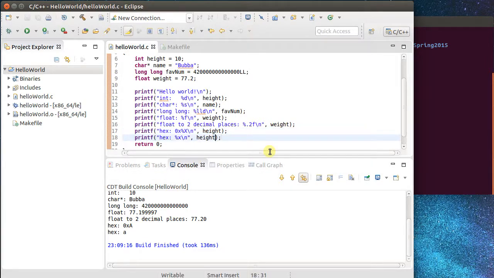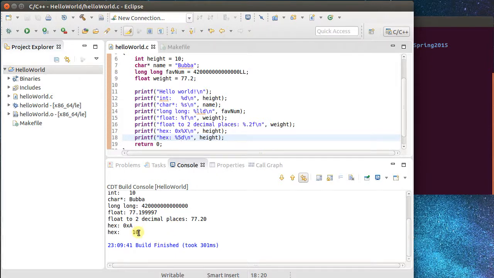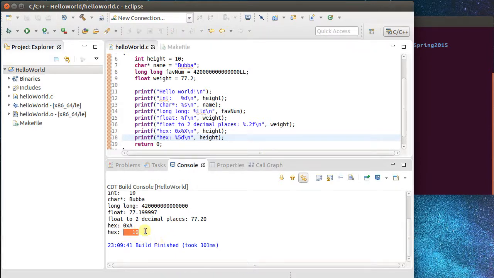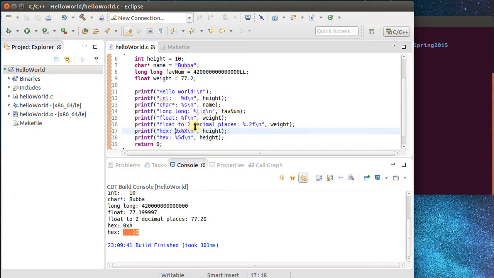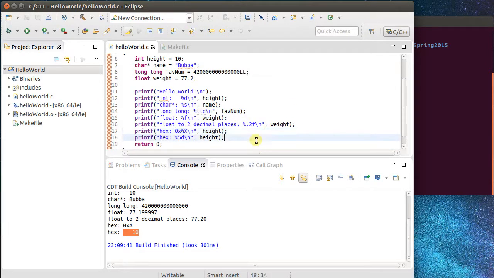And then the one last thing I wanted to show here is if I wanted to use up a certain amount of space on the screen, I can do, let's do %d just to keep it simple. I can put like a 5 in front, and this will pad whatever I output to be at least 5 characters on the screen. It could be more, but it'll take up at least that amount of space. So I'll run it again, and here we can see that 10 takes up 5 characters on the screen. This is a fantastic way to format your output. Okay, so that kind of handles us going through some of the printf basics.